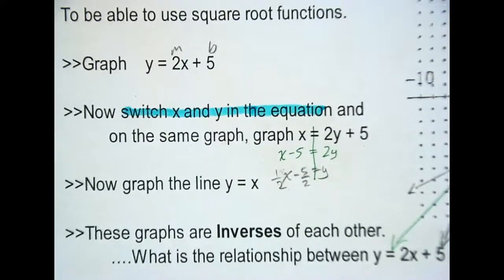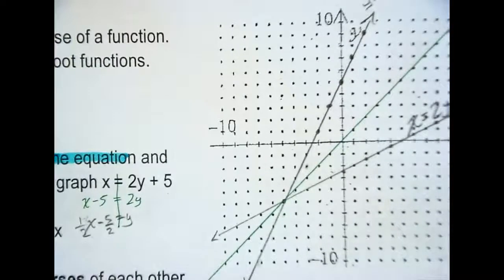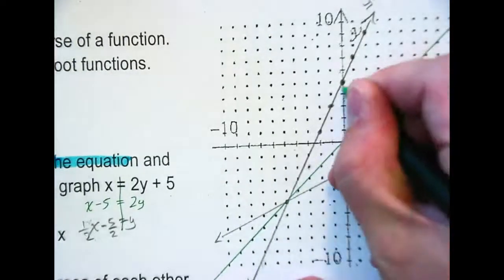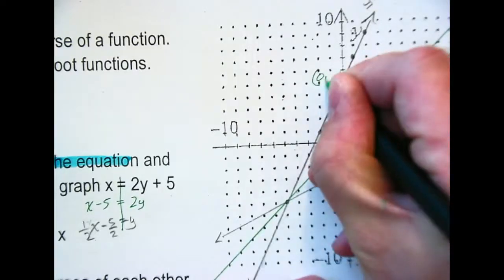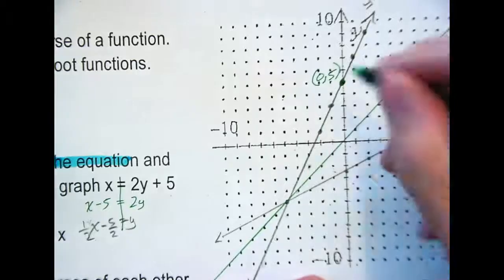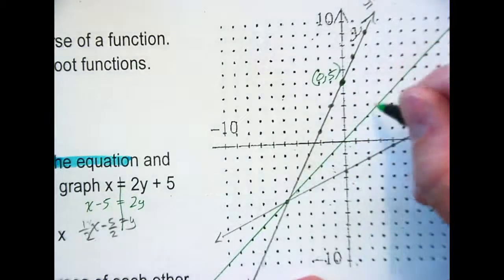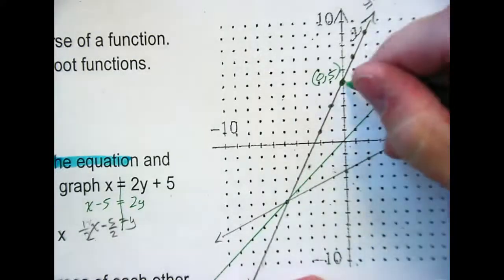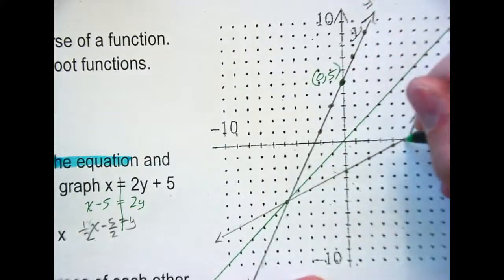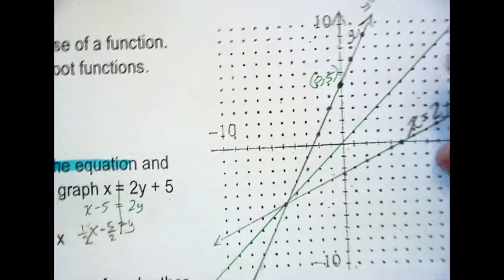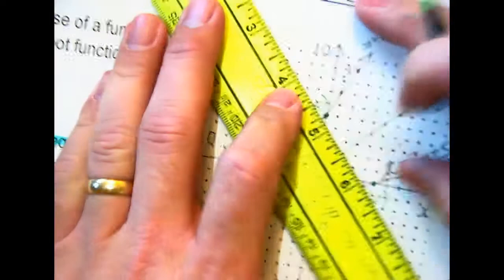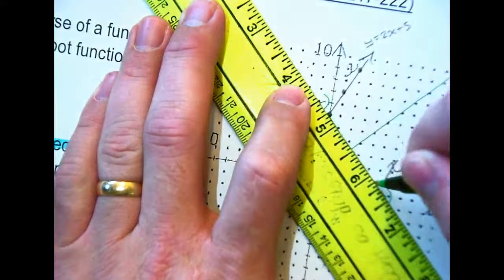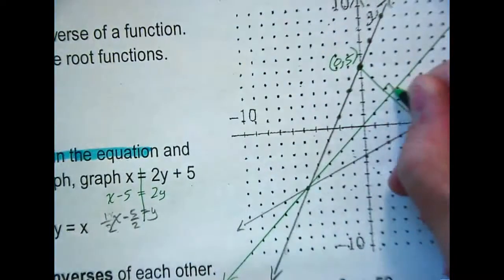Hopefully some of you will be in total awe here. Notice this point right here. That's 0, 5. If I follow that point through the line of reflection, hitting it at a right angle, it's going to hit this point right here, which happens to be the ordered pair 5, 0. Now I can draw that line there so you could see it, but there is its reflected point.